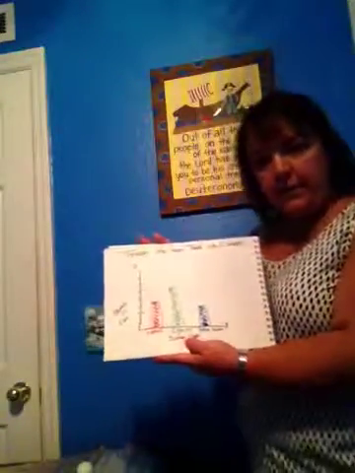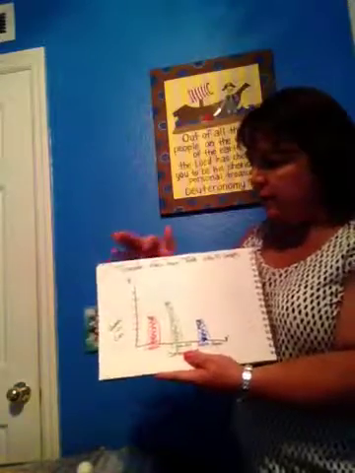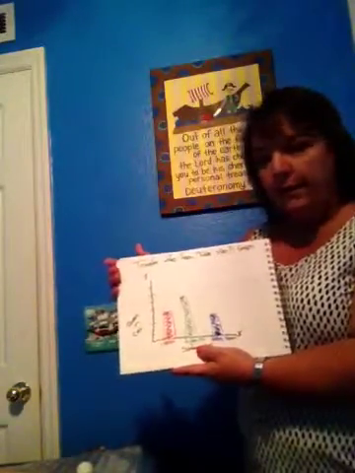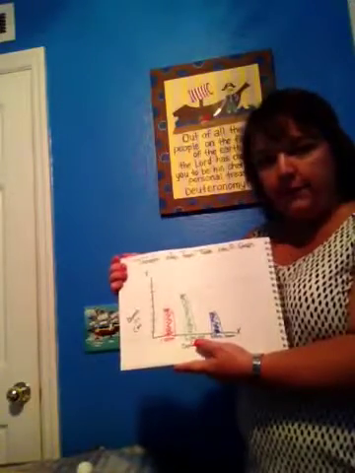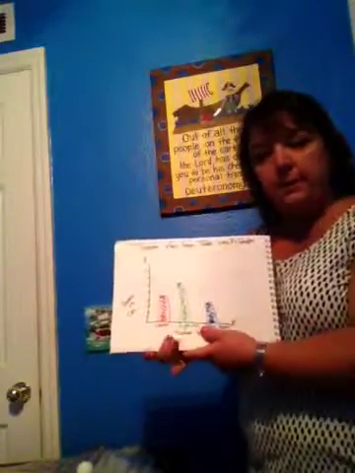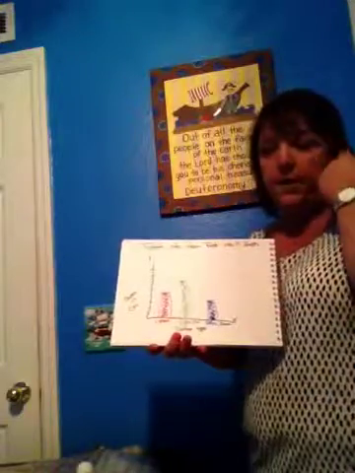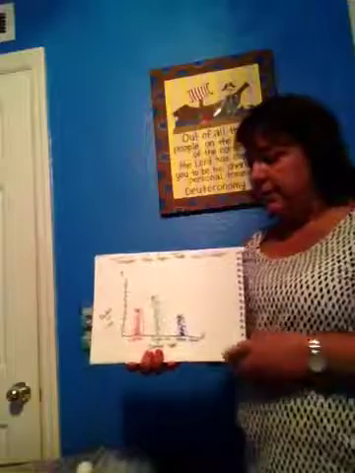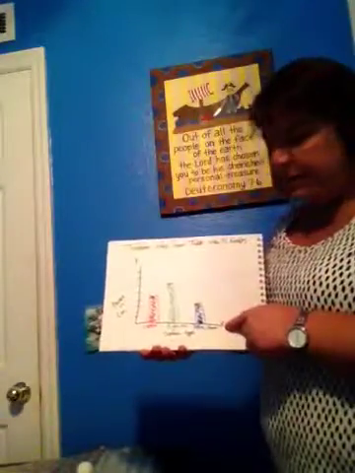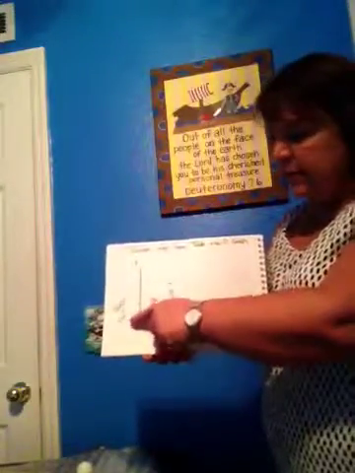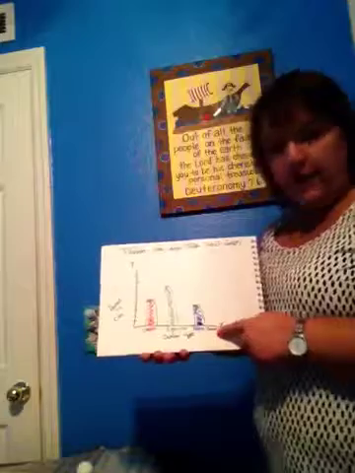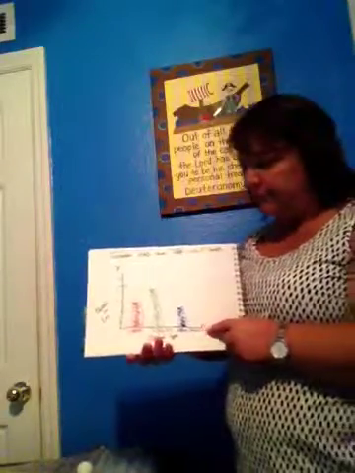From that organized table, students would then transfer it over to a graph. Now students could do a bar graph, a pie graph, any type of graph that they wanted to do to display their information, so that they could then share their recordings with their classmates once the presentation was done. Students were asked to do a Y and an X axis. On the Y axis would be the bounce height in centimeters. On the X axis was the surface type.